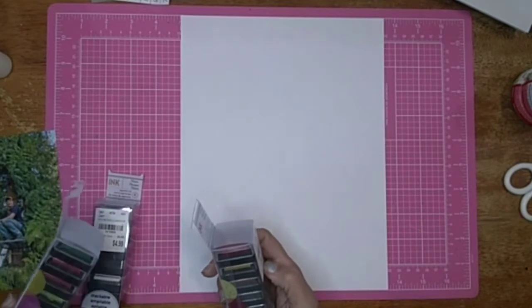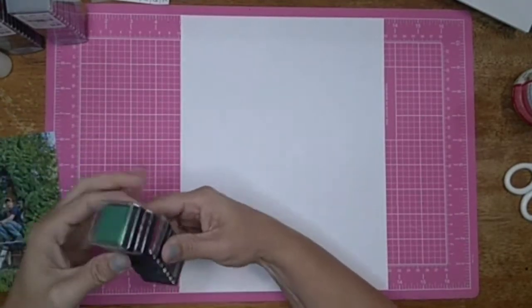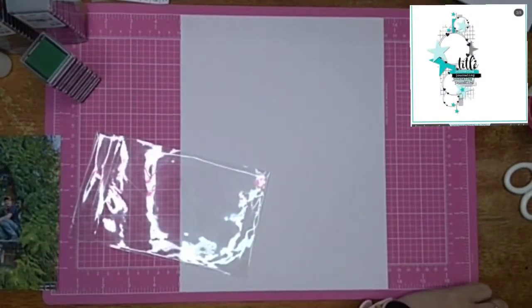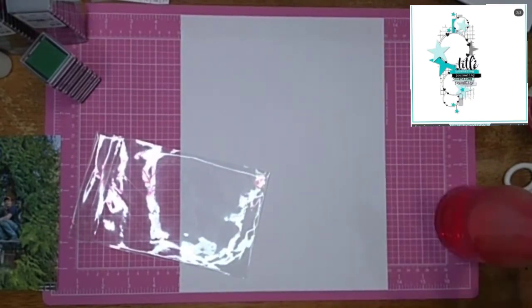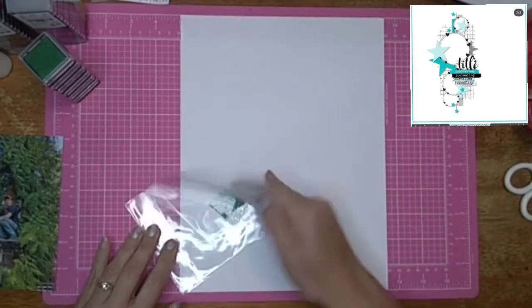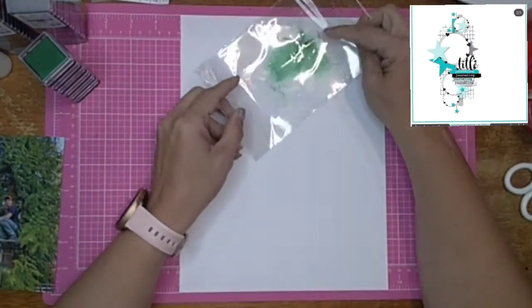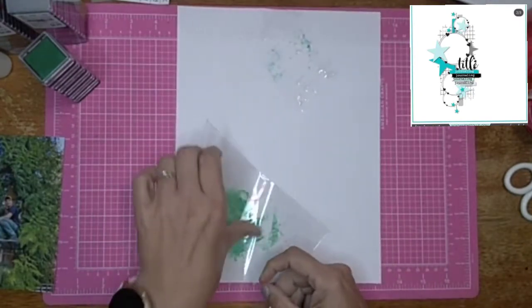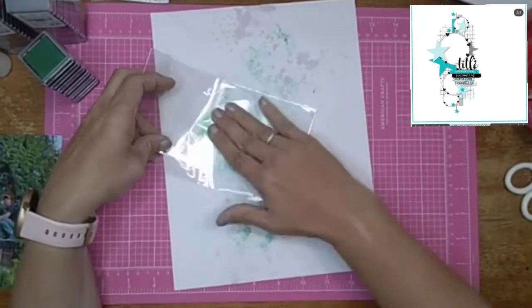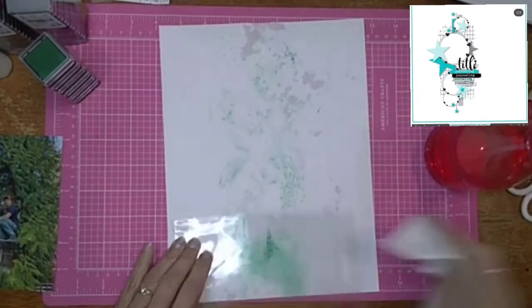The first thing I am going to do is try out these new stamps. I've used them a couple of different times but I want to see if I can use them with mixed media. I decided to go ahead and just try to see what water would do with these inks, so I'm pushing some onto the plastic here and smushing the plastic all together, then smushing it onto the white background. It really does not work very well.